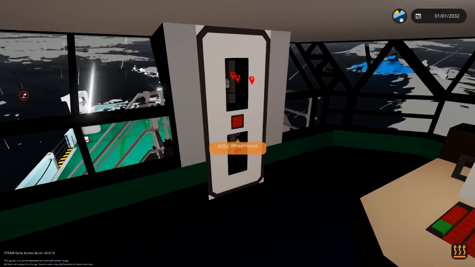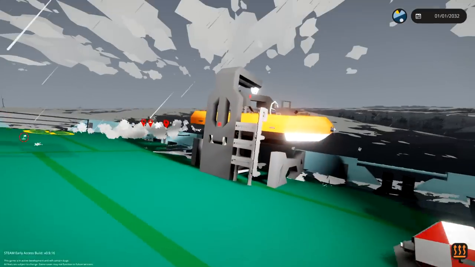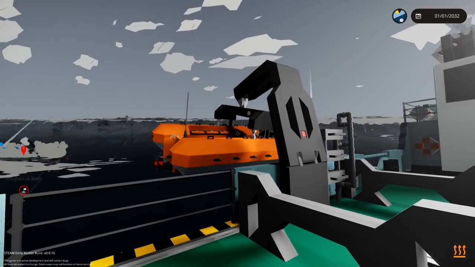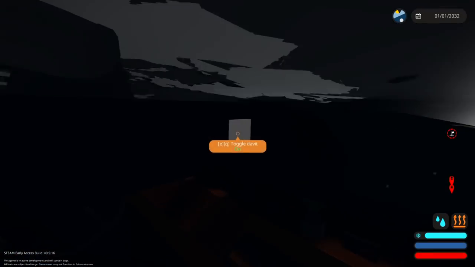Why are we moving? Why did we just drive off? I don't know. Anyway, oh, this is a good idea. Right, so we're going to deploy this. Here we go. We're deploying this little boat. I might have to steal this design too. Oh, that is a good design. That's nice. I like that. We're going to save them with this.